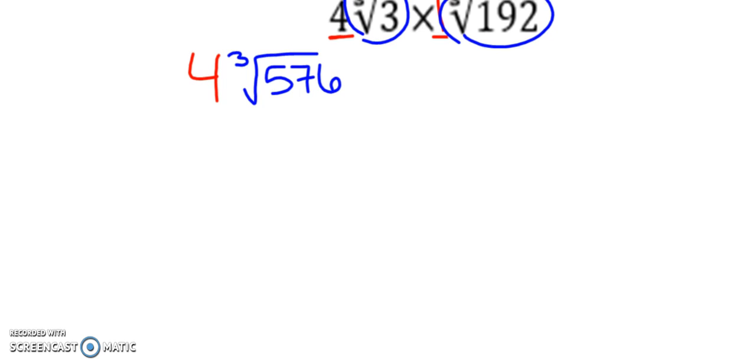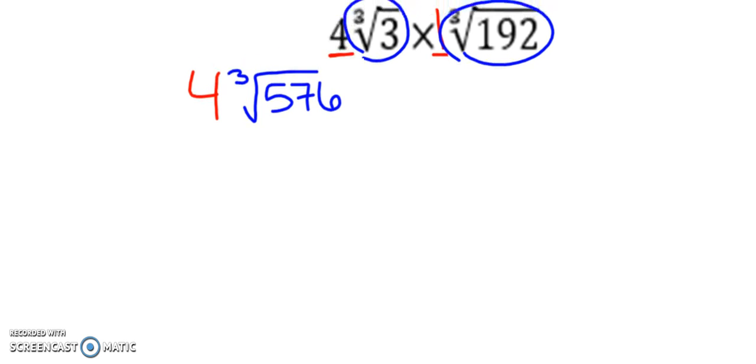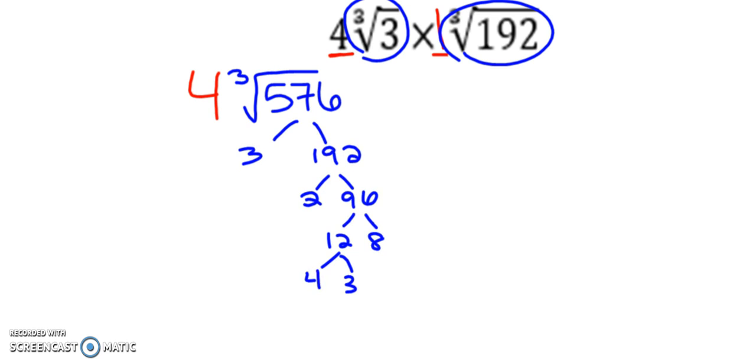From there, we need to simplify it down. And if you're not sure when you get big numbers like 576, yes, we can divide by 2, but if you notice, we multiplied 3 times 192 to get it, so I can do 3 and 192. You can break it down however you want. You don't have to do it in the same order that I do it. If you noticed it was 2 right off the bat and did that, that's fine as well.